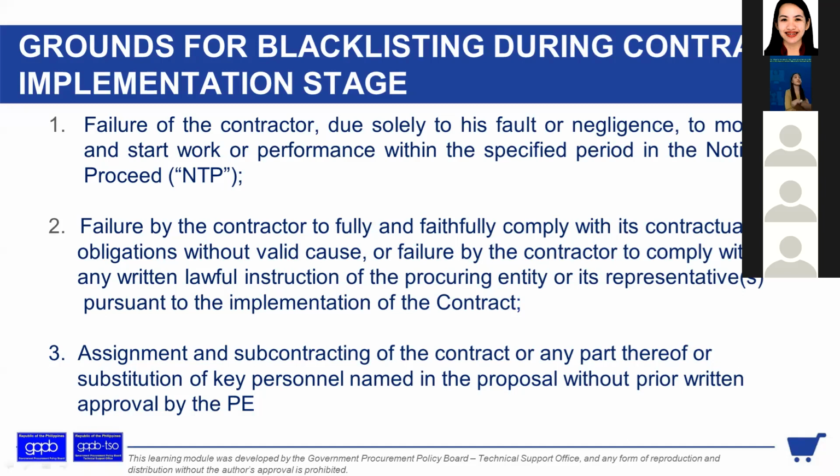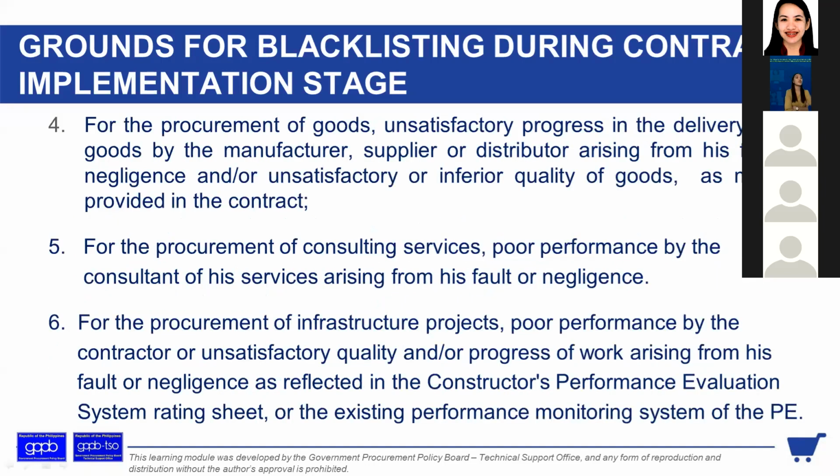Another ground would be for procurement of goods, unsatisfactory progress in the delivery of the goods by the manufacturer, supplier, or distributor arising from his fault or negligence, or unsatisfactory or inferior quality of goods, no? As may be provided in the contract. So, ano nga ba yung sa goods? Usually kasi sa goods, off the shelf or pinagawa, one time kasi minsan yung ma-delivery. Unless sobrang dami, may inalagay kayo na ganito yung i-deliver nyo this period, this period, this period.